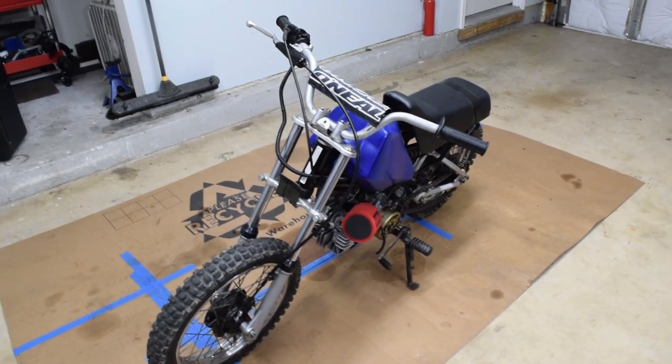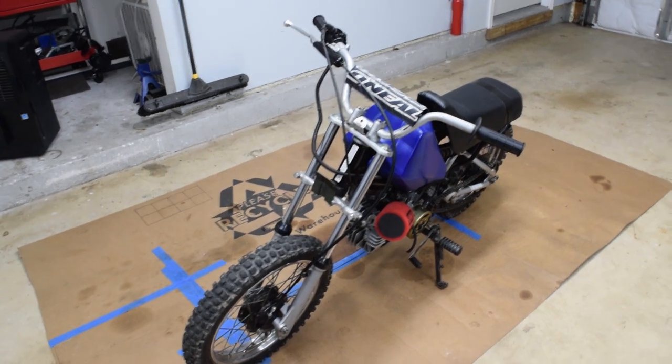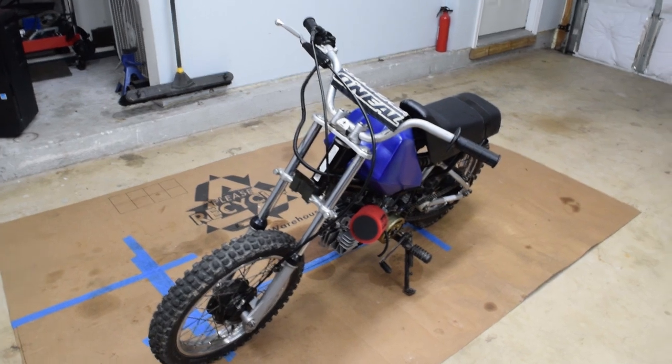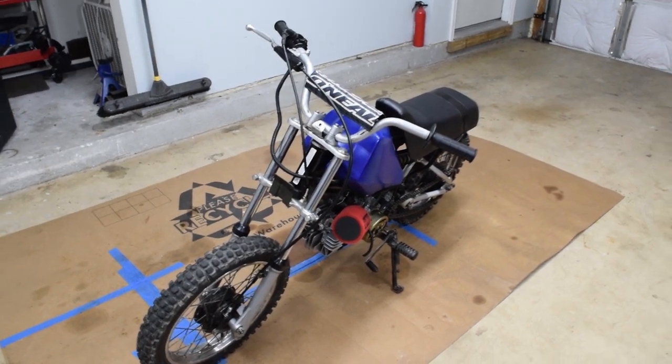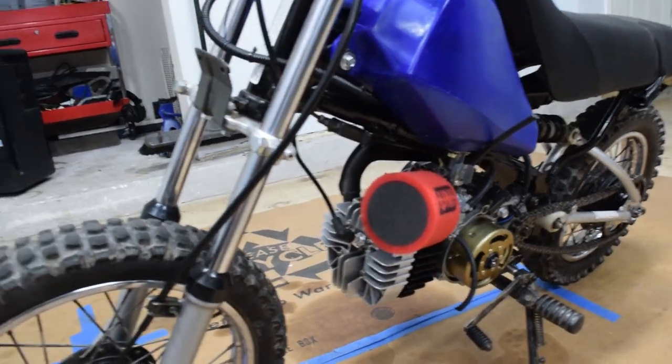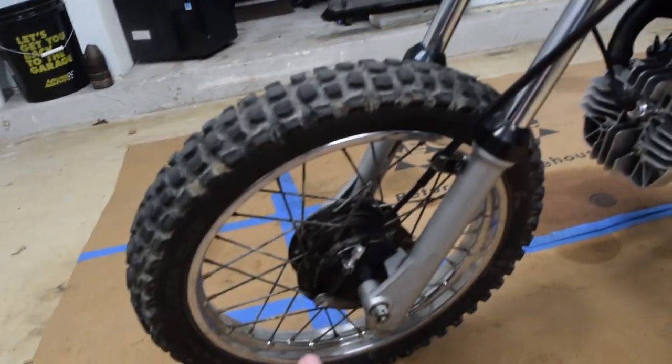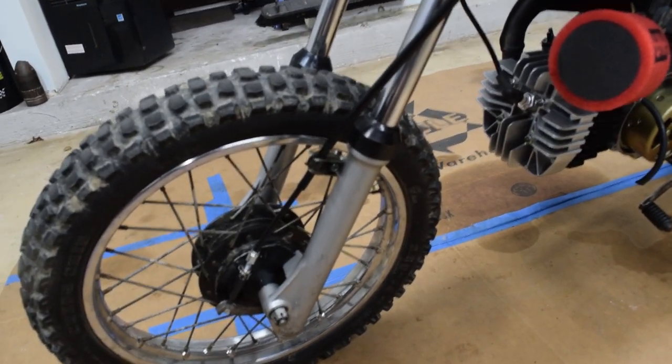Okay, so to go over a couple things, I don't know if you noticed in the video, coming up the hill, I had it in, I believe, second, and it was just bogging and dying, I think just because it's running super rich. The other thing is the brakes suck. The front cable's new, so I'm assuming it just has to stretch, and also I can probably still tighten it some more if I really wanted to.